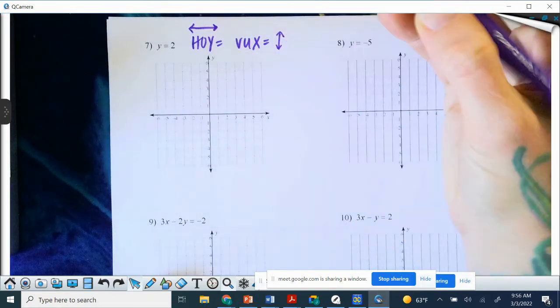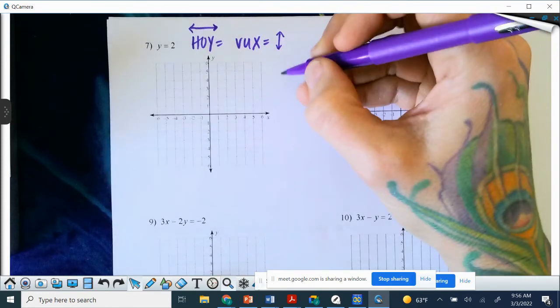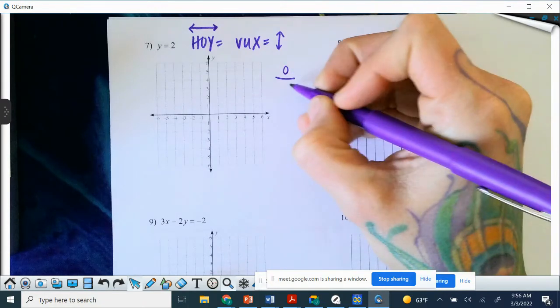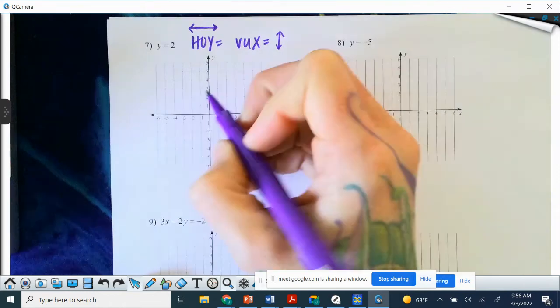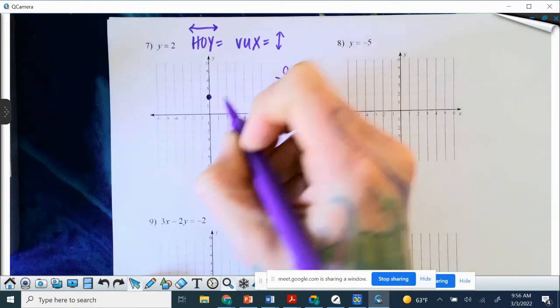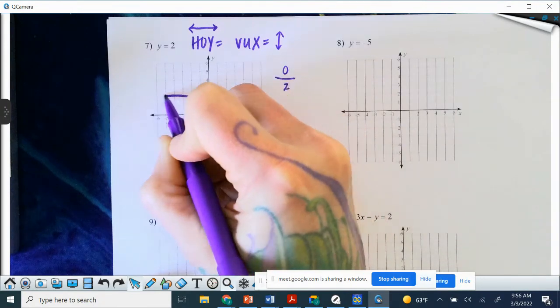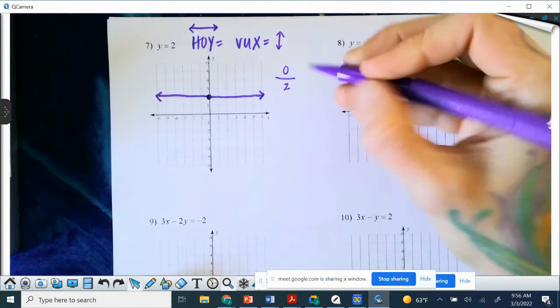And the other way that you can maybe figure this out, so horizontally, if it's rise over run for your slope, if it's going this way, it has no rise, but it does have some run. So in this case, your run would be 2. So it's going to hit at that +2 and go this way, and go this way, because y is +2. If you type this in your calculator, it is going to give you 0.